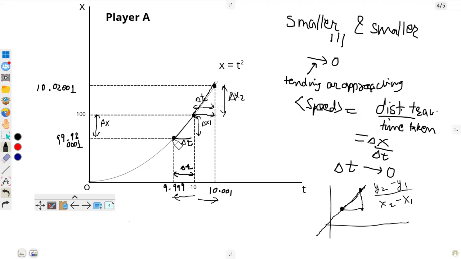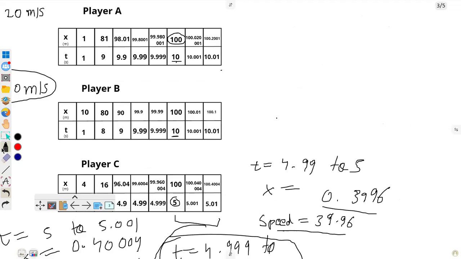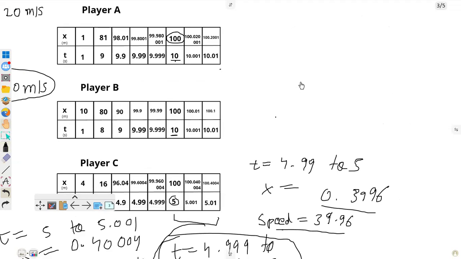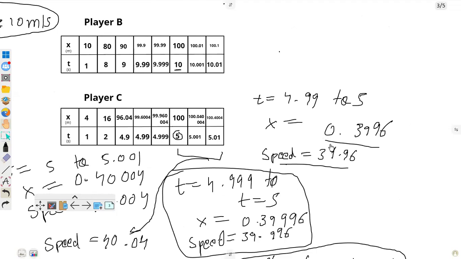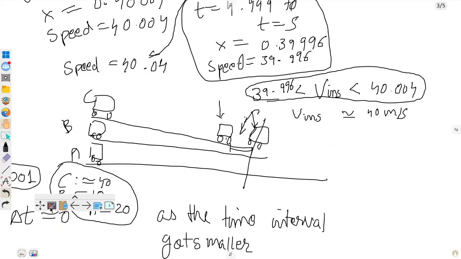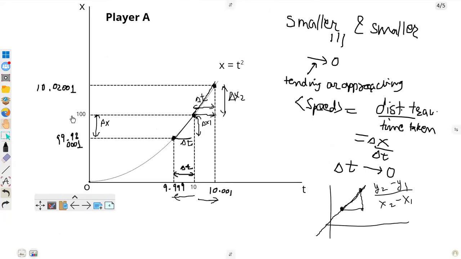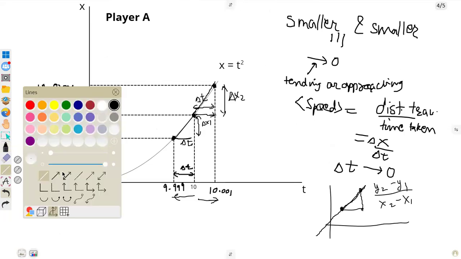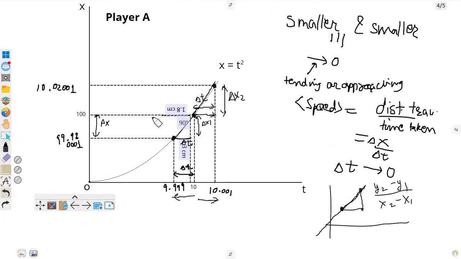So यहाँ पे हमने क्या क्या इन्फर किया था? सबसे पहले अगर हम पीछे जाएं, हमने इन्फर किया कि जितनी छोटी टाइम इंटरवल हुई, हमारा स्पीड का अप्रोक्सीमेशन बेटर और बेटर होता गया। So our average speed was actually slowly approaching instantaneous speed, right? So now अगर हम यहाँ पर भी इस ग्राफ में सिमिलर प्रोसेस फॉलो करें, smaller और smaller time intervals लेते हैं, let's say मैं 10 के बहुत पास वाली एक टाइम इंटरवल ले लेता हूँ। Okay, let me just delete everything.